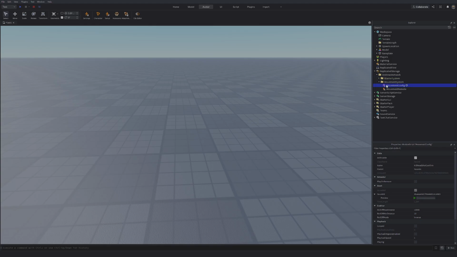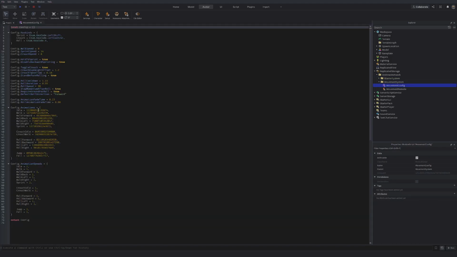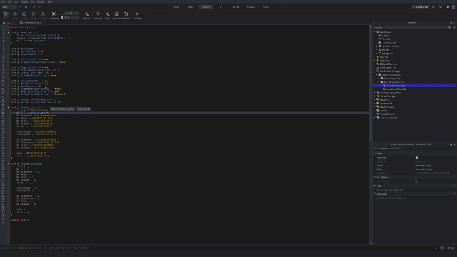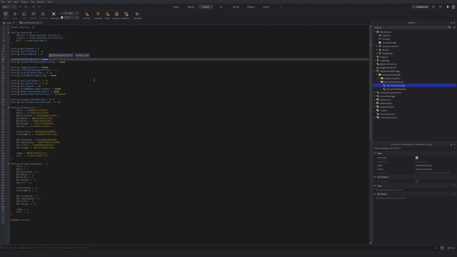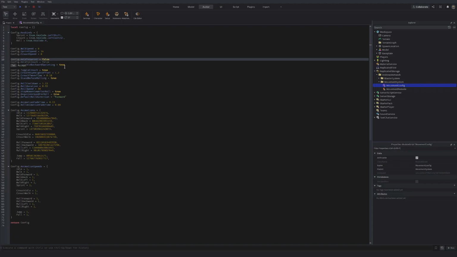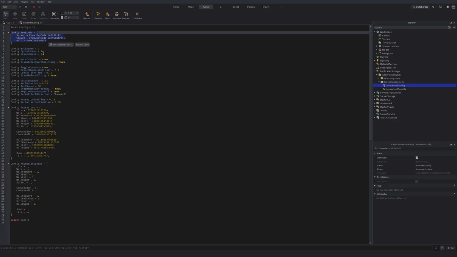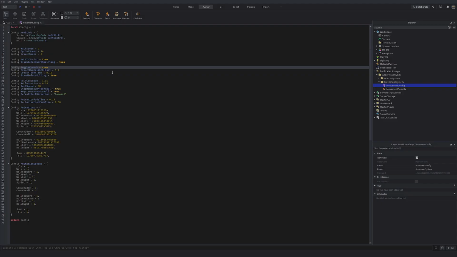The movement configs. For the movement animations, you'll have all the animations here. If you want to use your own, you just replace your IDs. Hold the sprint: if you want it to be hold the sprint, you do true. If you want it to be tap the sprint, like a toggle, you do false. You can change your walk speed, sprint speed, and crouch speed here, and then obviously all your keybinds. And toggle crouch: if you do true, it's a toggle.